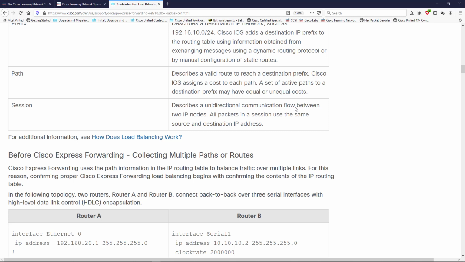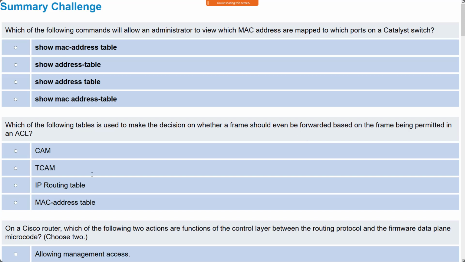So we'll wrap up this lesson here and we'll see you guys in the next discovery in our next section. So let's go ahead and wrap up this lesson here.